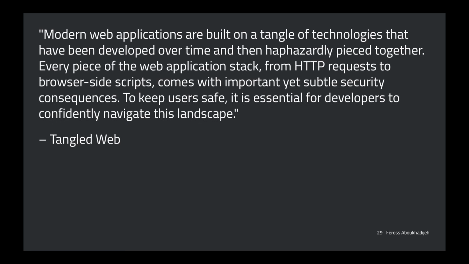Yeah? Firesheep in 2008. There was a browser plugin, and on the local network, it would get all the cookies that were sent in clear text, and you could literally get a list of all the Facebook accounts of your friends in the same room. You could click on one and get into their account. That was very powerful. So that's the idea that everybody who's near you, who's on the same network as you, sitting at the same coffee shop as you, can see your traffic if it's not encrypted, right? So you don't want them to be able to see what's transiting across the wire there.